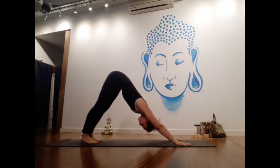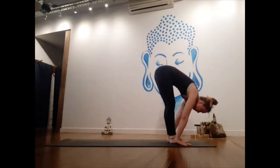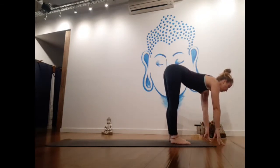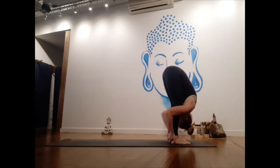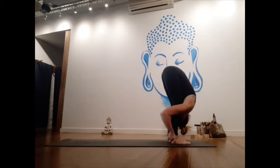Walking to the top of the mat, coming into Ardha Uttanasana again, lengthening the heart forwards. Try to keep shifting the weight into the balls of the feet, not hanging out in the heels. Soft bend in the knees as we fold forward. Maybe again, tuck the chin.